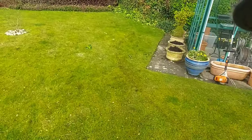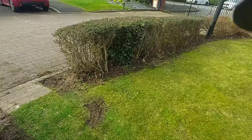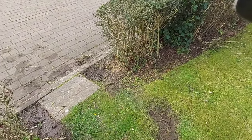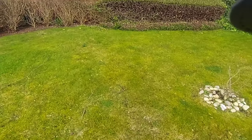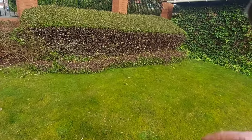So I can't, right, I've just wrecked this place here as well. I say wrecked. Tried to get the mower on here, and it's digging in. All I need is a block of wood or something there. But I've just had to cut the things to get it on. So I wanted to get the machine on, and I need it on in the future anyway to do this one. So I will get a block of wood for there. If I can find one today, I'll get it on. So if I can't, I'll leave that.